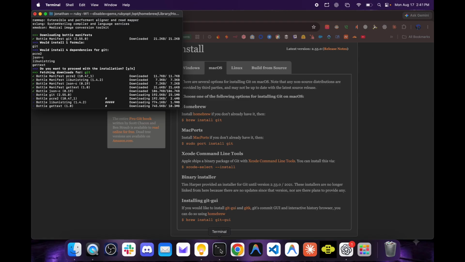Press Y to proceed with the installation. I'm using my cell phone's hotspot. I'm using Visible, so it might take a little bit longer than you guys.